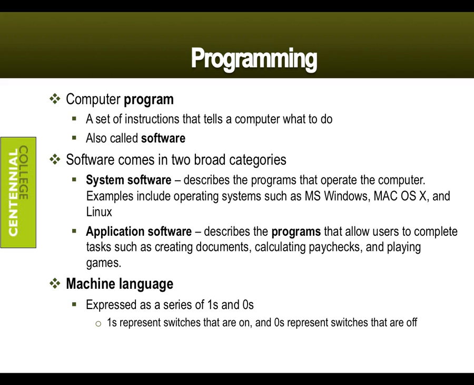Similarly, when we program, we don't program at the machine language level, right? We want to affect this. There's two kinds of software. There's system software, like your operating system, Windows, Mac OS X as another example, and Linux. Those are probably the three most common operating systems out there right now, right? We use computer programs to do different kinds of programming. We can program operating systems, the host program, control program, if you will, that allows you to run other programs.